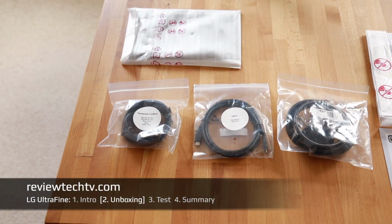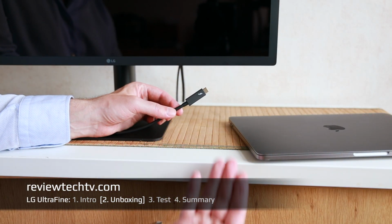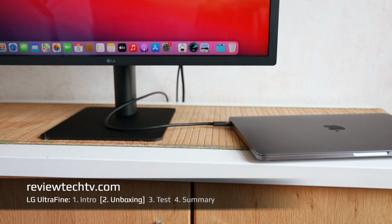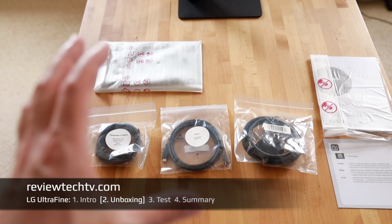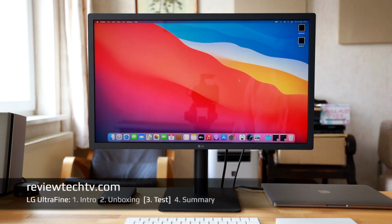And the Thunderbolt cable is really popular because with one cable you can connect the MacBook that you have, it gets the display signal, you can transfer USB-C data, and it also charges your MacBook. That's why those displays are very popular. Excellent, then right now we jump to the test part of the LG UltraFine.